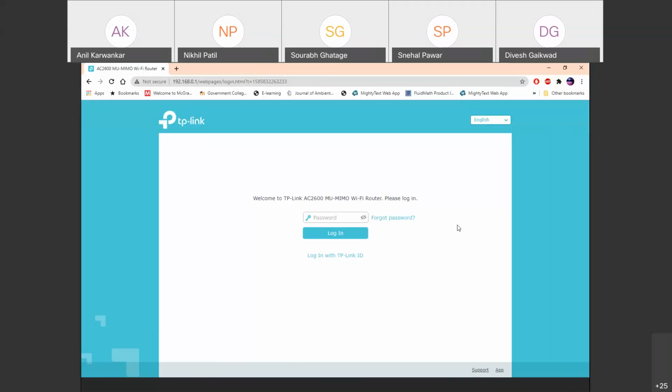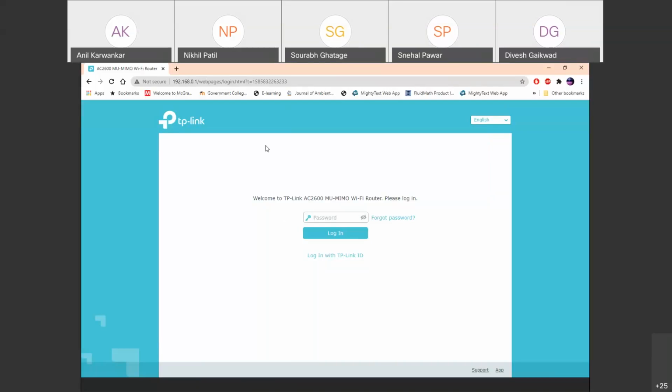Everyone is connected to the internet with the help of this layer 3 switch, layer 3 router, which acts as a switch, which acts as a router, which also provides the dynamic host configuration protocol server facility, so that all the terminals in my network will get an IP address automatically.